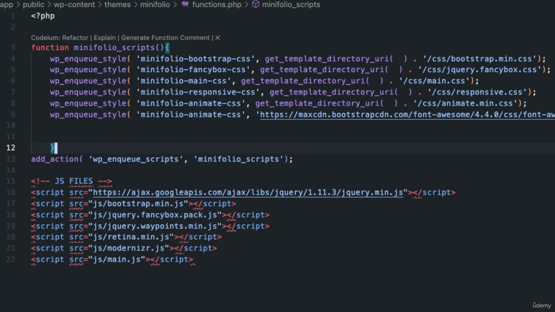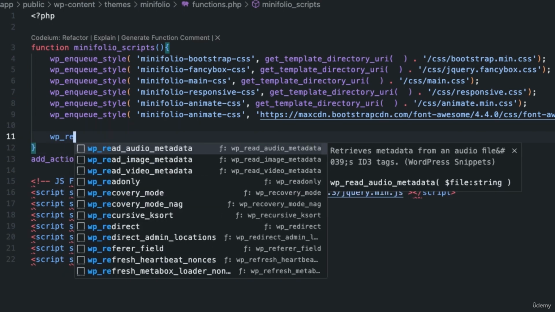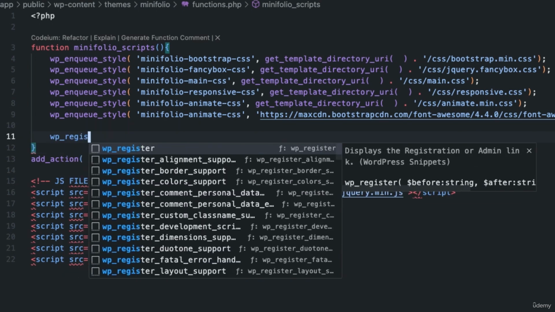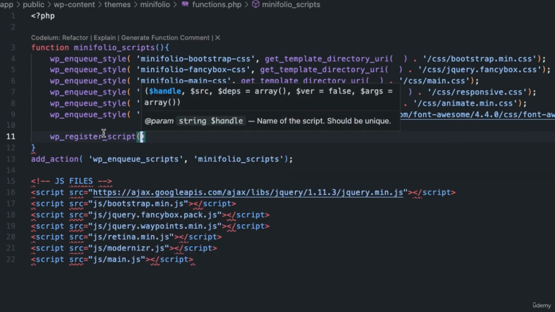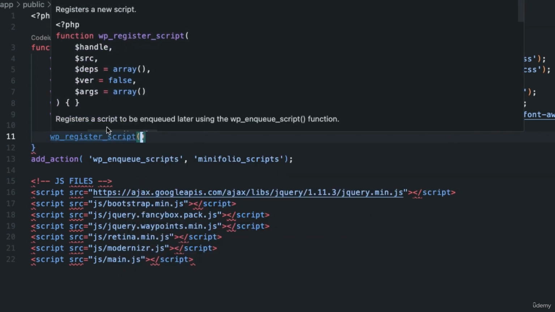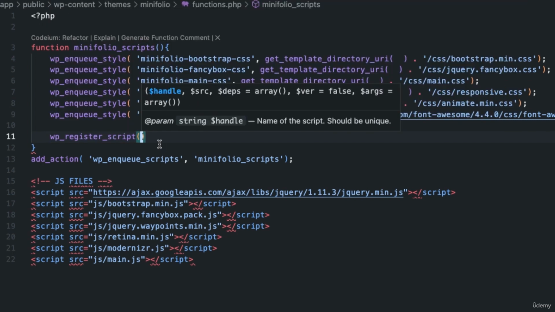So let's call it right here, WP register script. If we look at the documentation here, it says that it's a function that registers a new script. So it registers a script to be enqueued later using the WP enqueue script function. So when we tell WordPress that we only want to register a script, we're not adding it directly in the page.